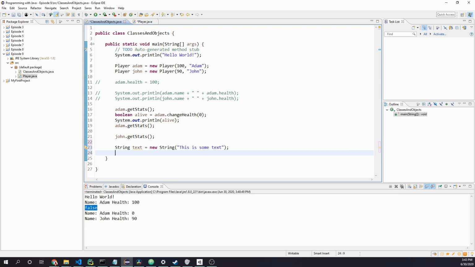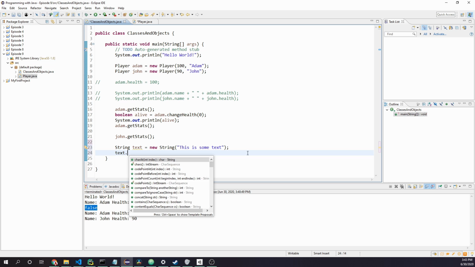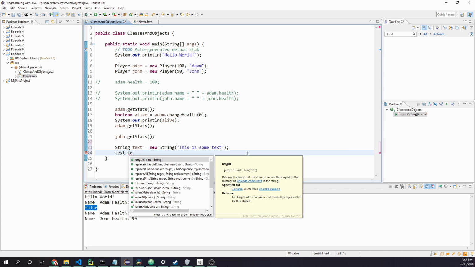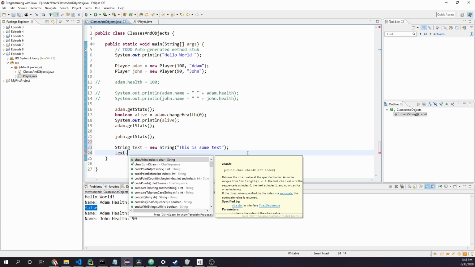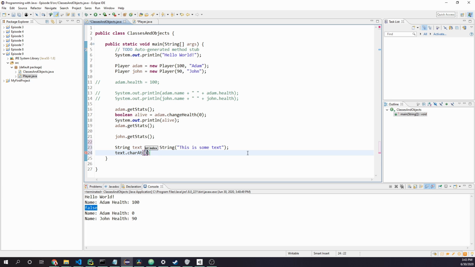And guess what? Strings also have built-in functions like charAt, right? charAt(3) or something will return the character at the 3rd position. So this is a method of the text object right here. The whole language of Java is built upon this idea of objects.